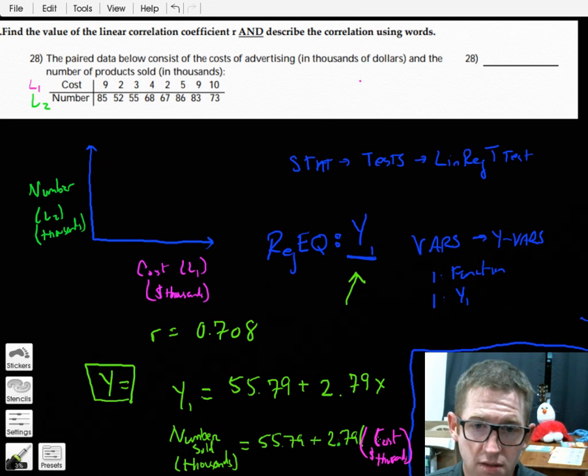Every time the additional cost goes up 1, the number sold goes up 2.79.